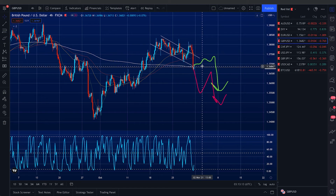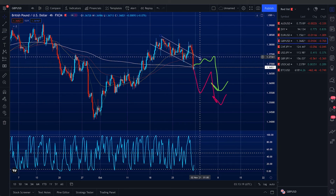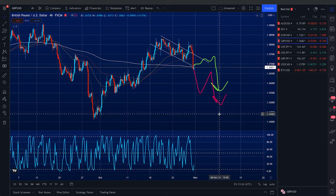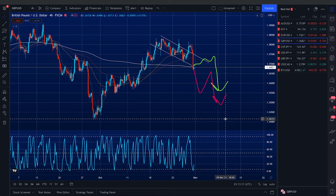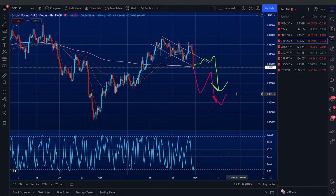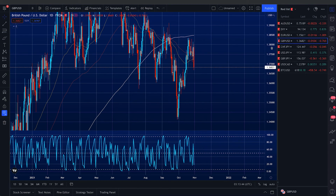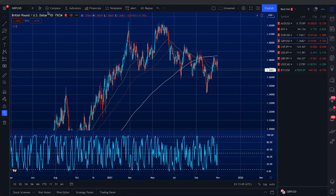The green line depicts a scenario where price will consolidate slightly upwards, maybe to the top of this channel before price dumps. But regardless, whether it goes down immediately or it consolidates before going down, I think around this 1.35 level needs to be retested before a sustainable long move to the upside can happen.